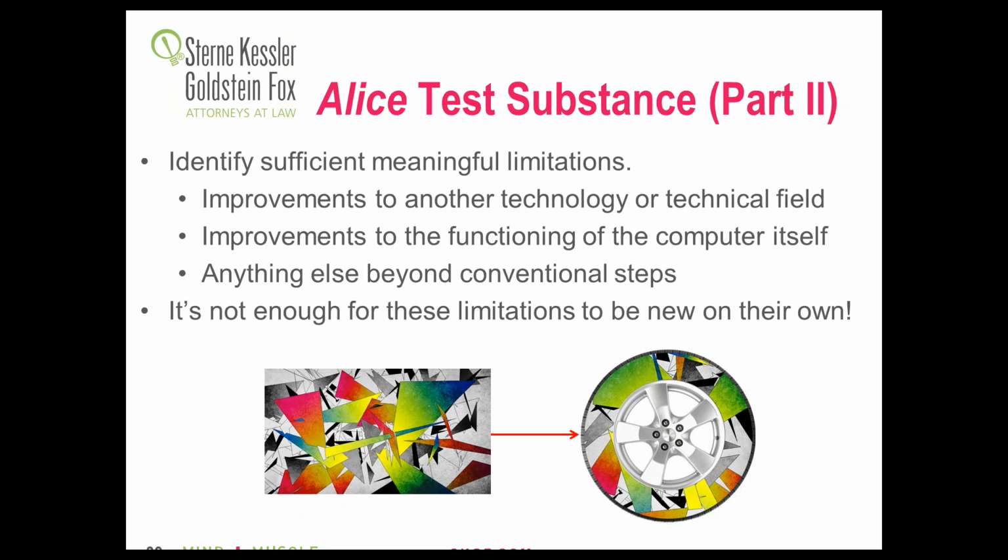The Ultramercial case acknowledged that the claim recited unconventional steps that were unique to that particular field, but found that it still wasn't sufficient to meaningfully limit the abstract idea that was recited in that case. But still, it's worth arguing, and certainly in many cases, that unconventional aspect, particularly if it is directly related to the core of the technology, that's going to be where your arguments lie for overcoming the abstract idea.